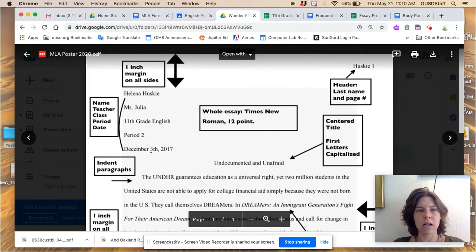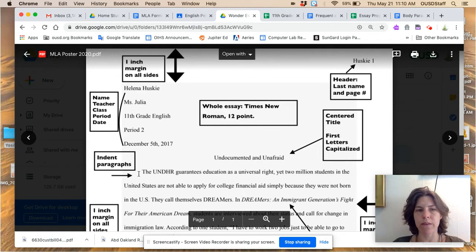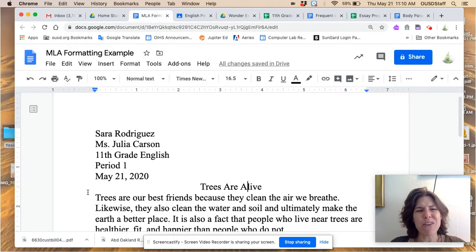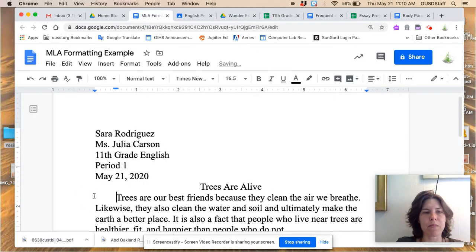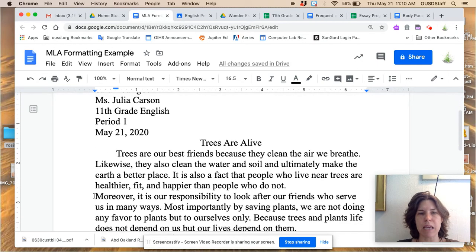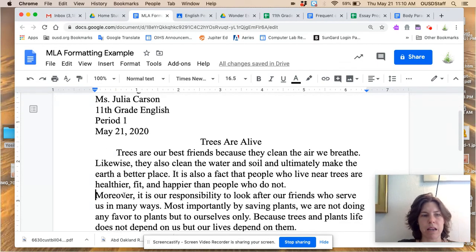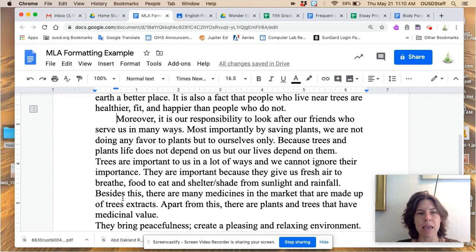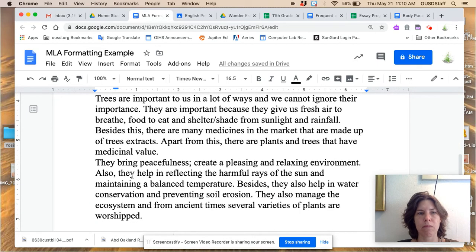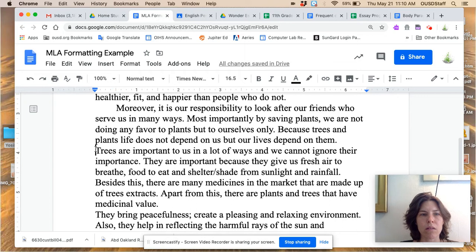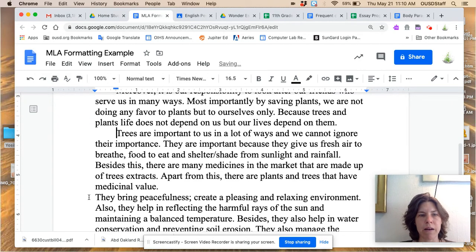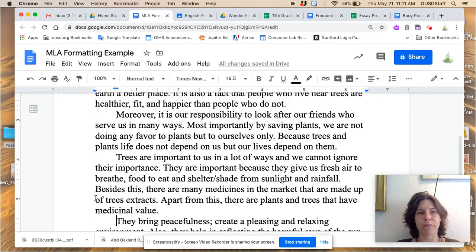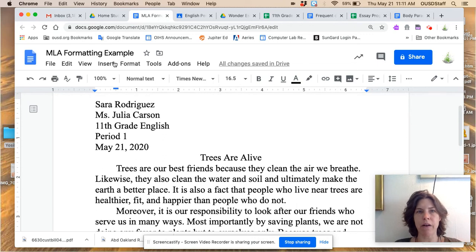Let's go back. Oh, indent paragraphs. That's a really important thing to remember that you have done. Most students have already done that, but that's the beginning of my introduction. This is the beginning of my first body paragraph. I'm indenting it. And to indent, I press the Tab key 1 time. This is the beginning of my second body paragraph. This is my conclusion. Okay. So I've indented the beginning of each paragraph.